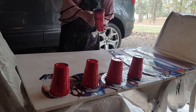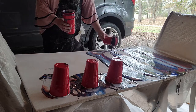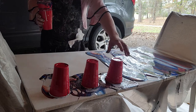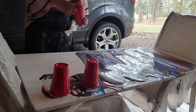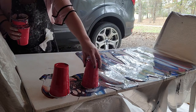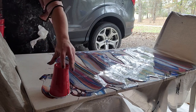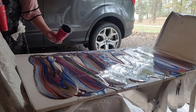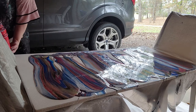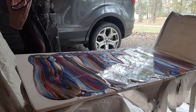A lot of blue in it, but I wanted there to be some pretty cells. I don't know if y'all are going to be able to see anything on there, but I can't do much about it. What I can do is show you when we get done. I'll pick the phone up and I'll show you. Okay.